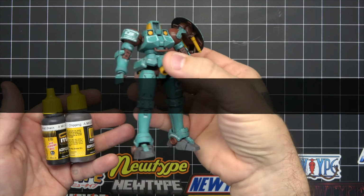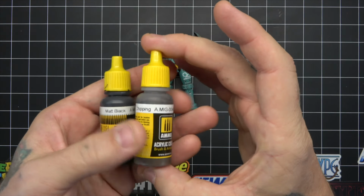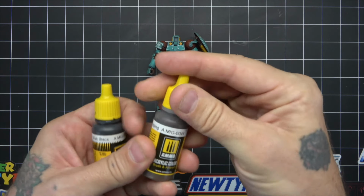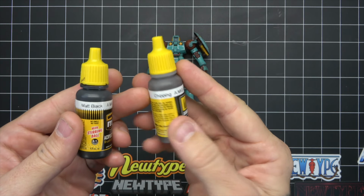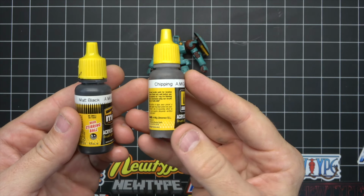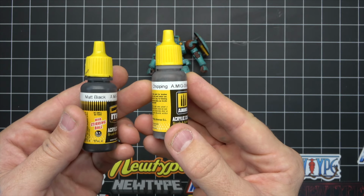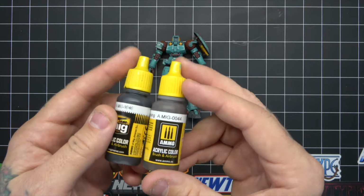So you already saw the light desaturated base going in, and now for the darker chipping tones, what I like to use is only this brown. For some reason, I got a bunch of bottles of it a while back, so this is just what I've been using forever and plan on using forever. But it's just a dark brown, any kind of a dark to medium brown.